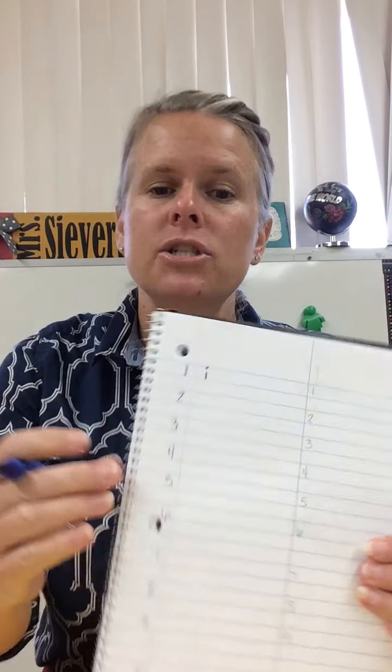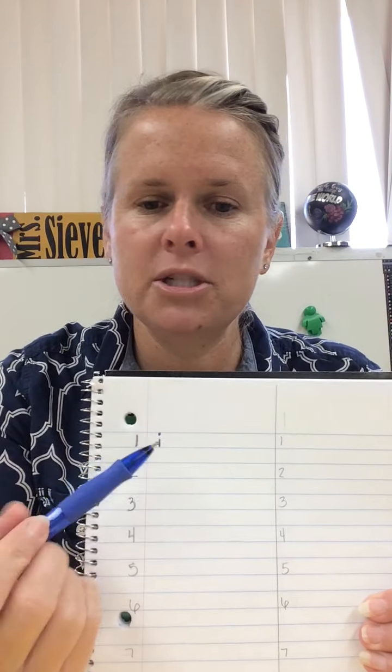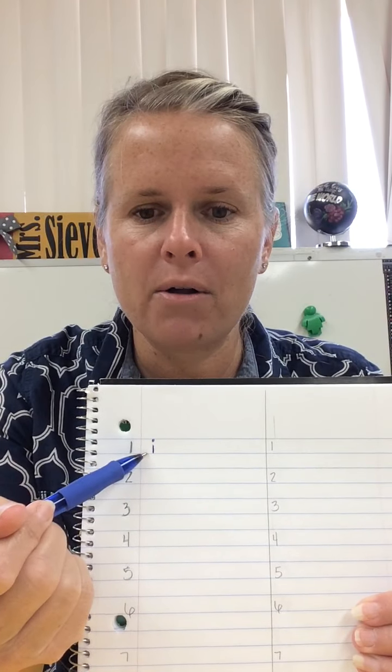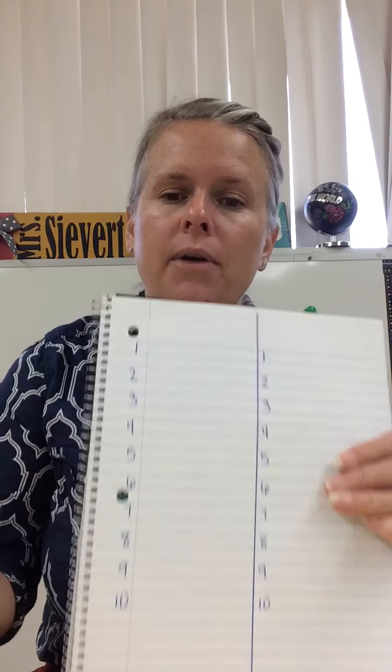Line 1. So I'm going to show you just an example. Do not do this one. This is one of my old ones I had. So say that if I said the word, and don't do it, pig, then the I is an I. So I would have written an I. That's all I'm going to do. I'm not writing the word pig. I would just write the vowel I. That is all you're going to do. That's just an example. So please make sure you don't have anything. If you wrote I, please erase it because it would be a try again. Okay, so here we go.